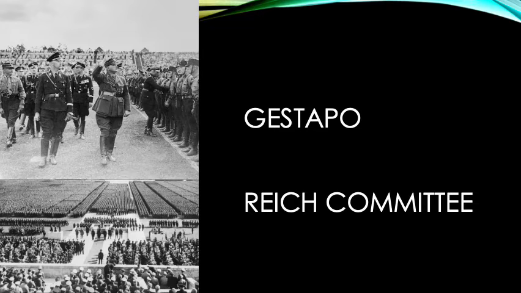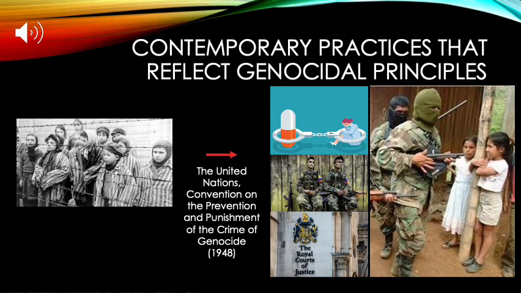Since the mass genocide that occurred throughout World War II, a multitude of international laws and conventions aimed at preventing the targeted genocide and treatment of any societal group have been introduced, namely the United Nations Convention on Prevention and Punishment of the Crime of Genocide. Due to such, there is no direct contemporary correlation to the Nazi regime's genocide and sterilization of disabled persons.